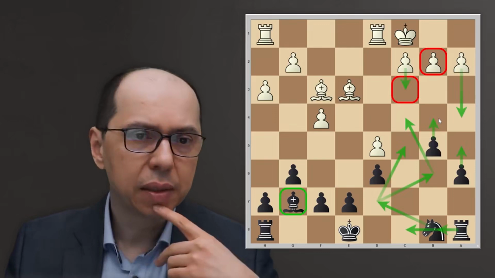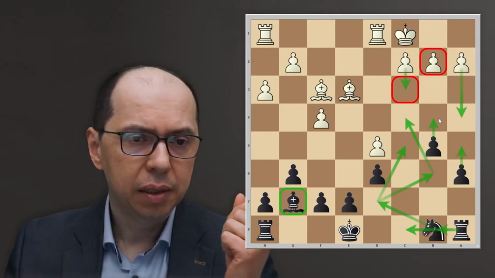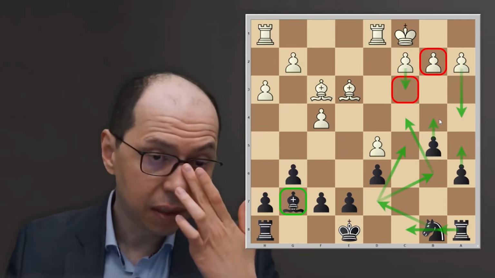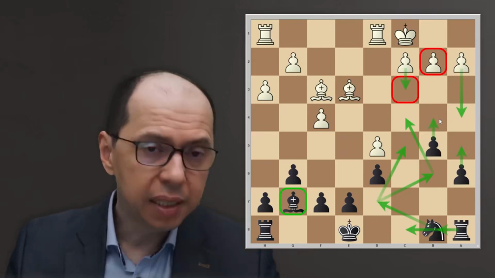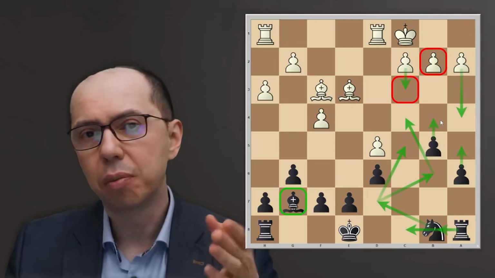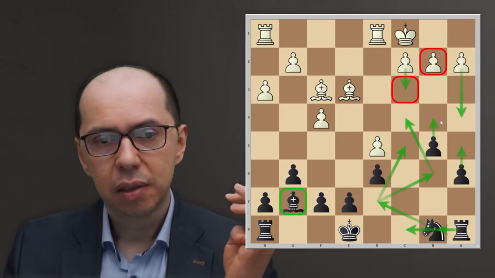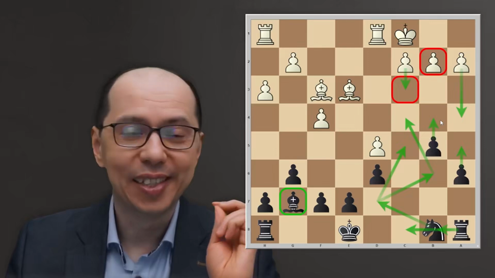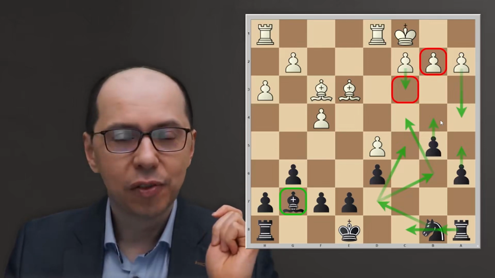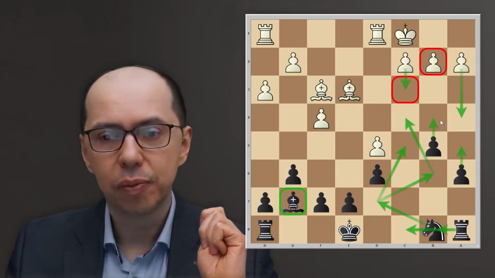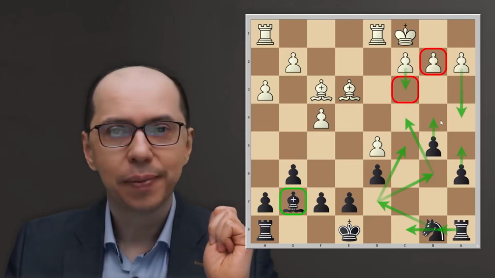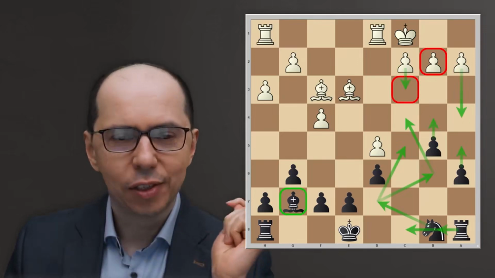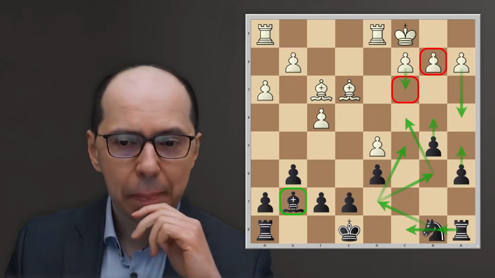I think black has nothing to fear, and yeah, this is of course just a personal opinion. I have a feeling that this ending is easier to play with the black pieces, and I hope I'll be right about that. Yeah, so looking forward to seeing more games from this line by you guys. So now let's do a small recap of this journey we had through this line.